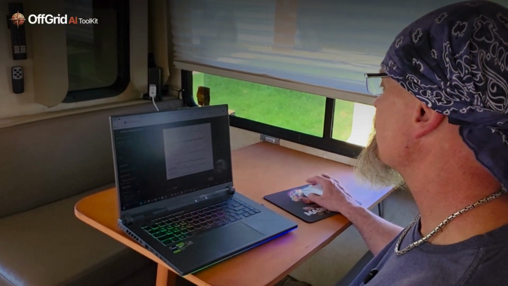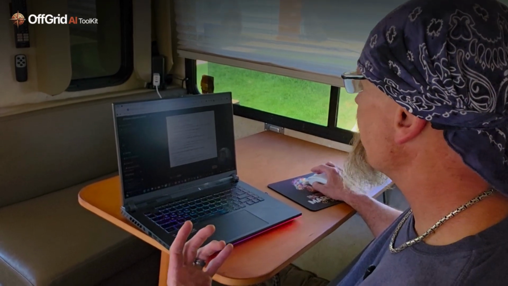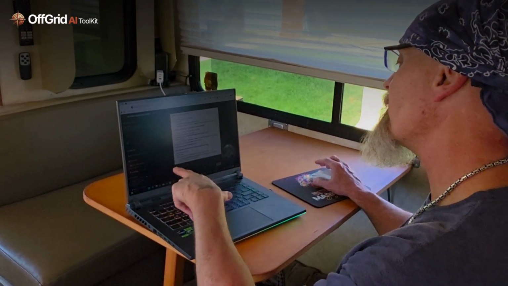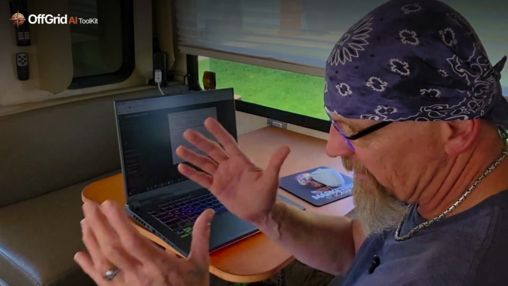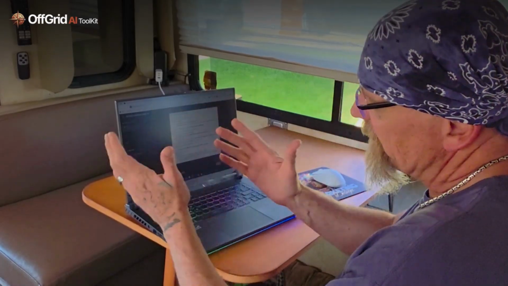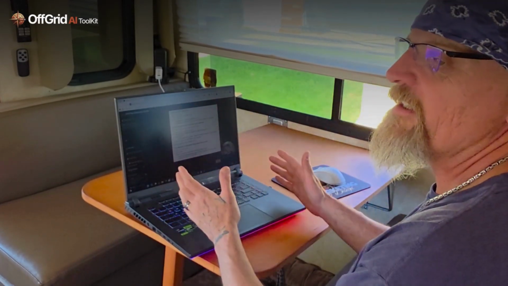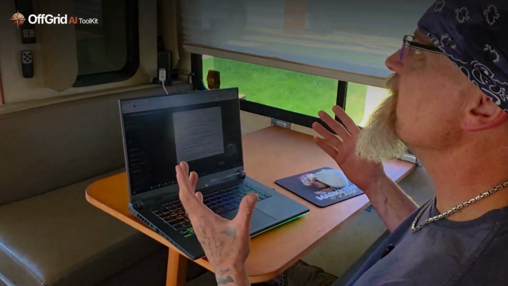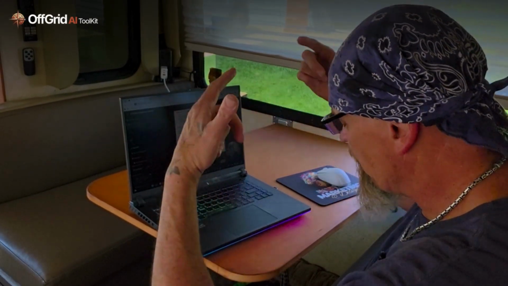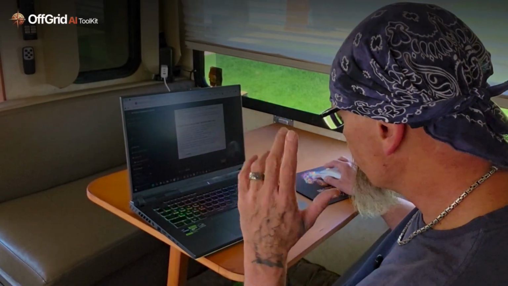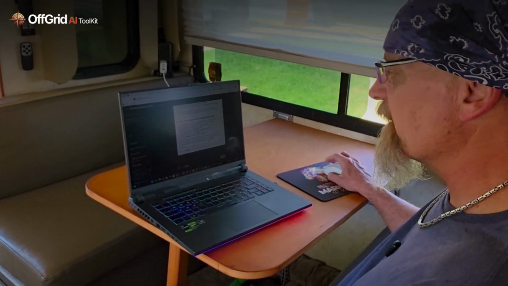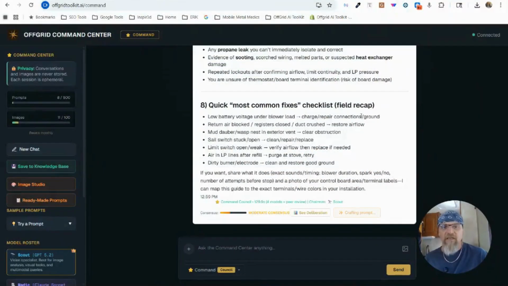Now, the next step to this, though, is I like to have a visual. Like the visual I showed earlier, that was huge for me to get this installation. I was able to see the RV, I was able to see the components, and I was able to see the diagram. And it was just easier for me than trying to read it and then visualize it from here to there. So, not that this isn't useful, but let's go down here. There's a button right here that says visual. I'm going to click that.